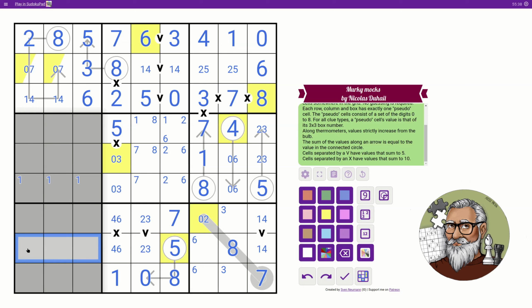Does it matter that... no, it doesn't matter yet. The value here would be 7 and the value here would be 4. But so what? We don't see any constraints yet, so no, that's not it. Those I've exhausted. 6, that's 3. So this value is 9, but it could be anything, right? Okay.